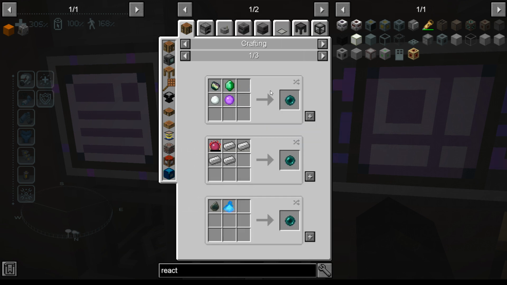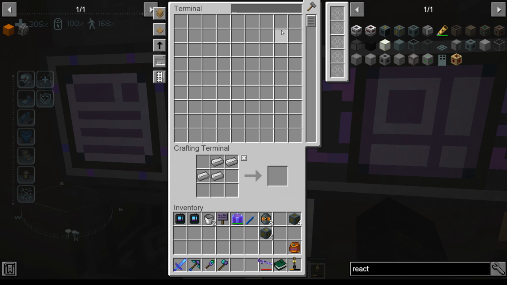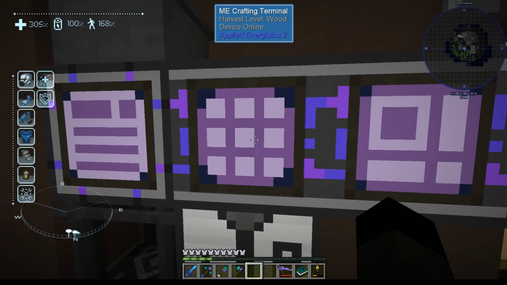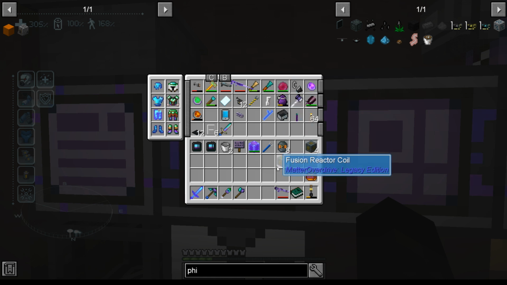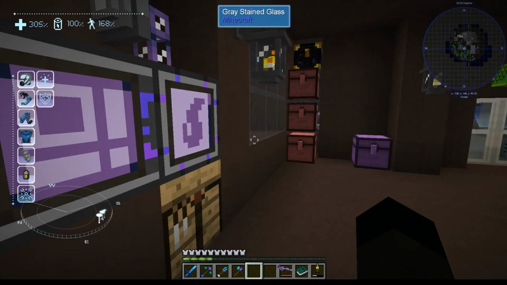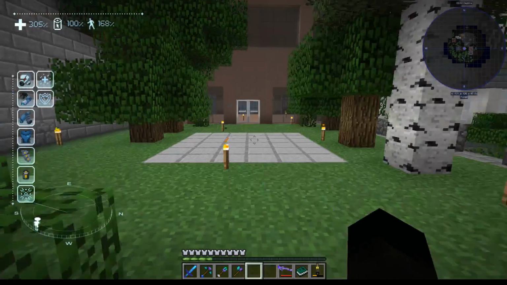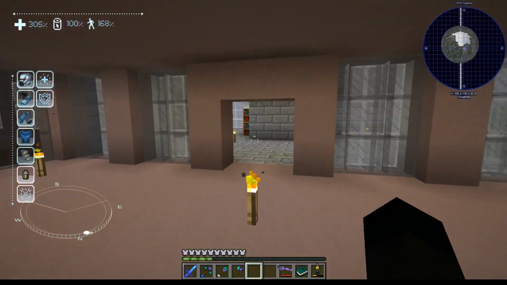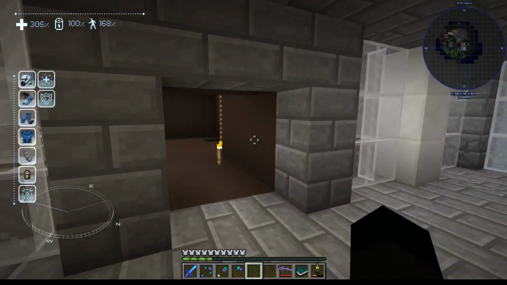Really? I'm out of ender pearls. Didn't I have the Philosopher's Stone? I thought I did. Maybe I didn't. Doesn't matter. Right, so I need to go and turn on my Enderman spawner, I suppose, and get some of those going. That's an annoyance.